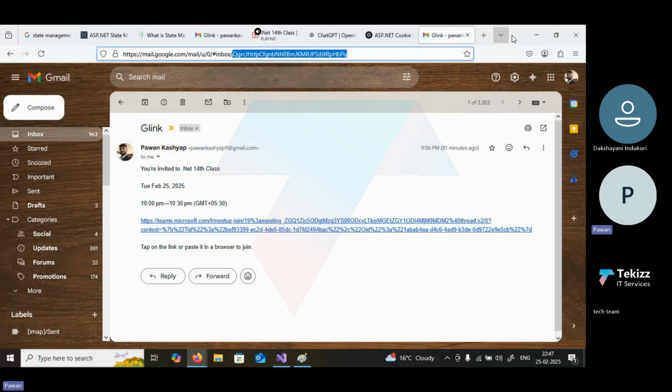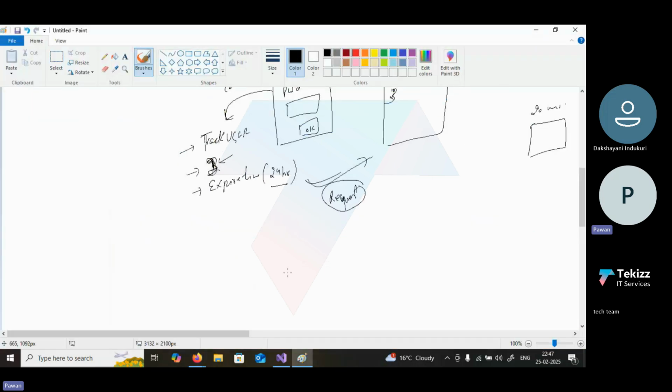Okay, or maybe sometime you will see something like this in a URL. Let's say your website is www.abc.com slash, let's say the page name is about or home.